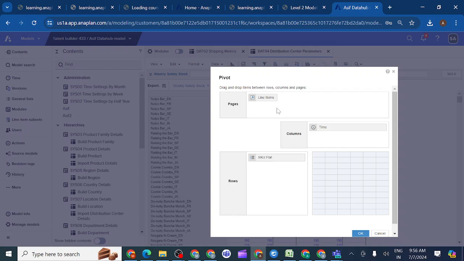But does it make sense if I keep the line item, if I have one here and so many SKU flat, if I am keeping it in pages, does it make sense? No, no, no. It doesn't make sense. That is the reason we need to use saved views, and that is the purpose, according to which view is the most impressive. So according to best practices, we should keep the dimensions and we should save.